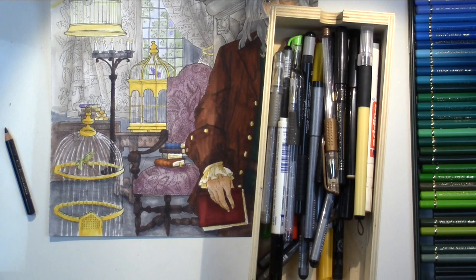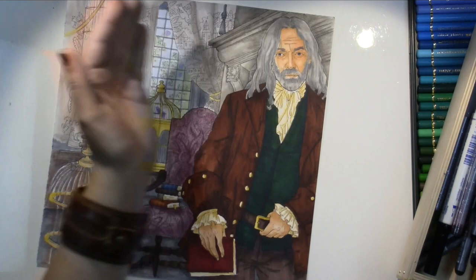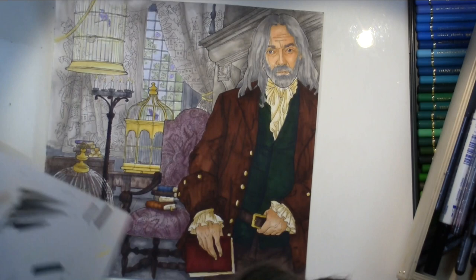Let me choose. I think I do have a white one in the desk. So I'm going right to left now, not to smudge anything. Where's my paper? There it is. So I'm going to give him a little bit of a highlight. And then I need a silver.